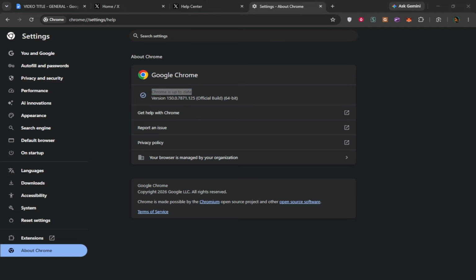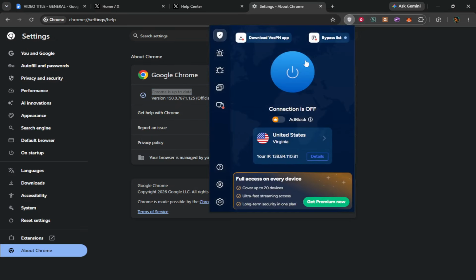At this point, turn off any VPN temporarily. VPNs can sometimes interfere with your connection to Twitter, causing it not to load. If you have a VPN enabled, disconnect from it and try loading Twitter again. Look for the VPN app on your device and disable it. This step is important because it allows for a direct connection to the internet, which may resolve loading issues.